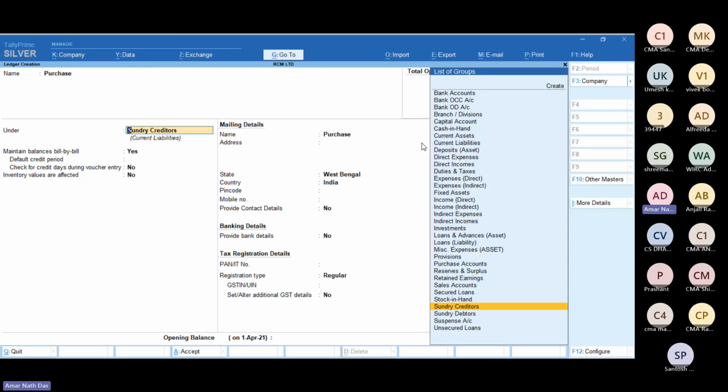So now another account needs to be created, that is called purchase. So purchase comes under purchase accounts, definitely. Now what to do in this case? We need to consider type of ledger not applicable, and include assessable, this is also not applicable, but GST is applicable definitely.